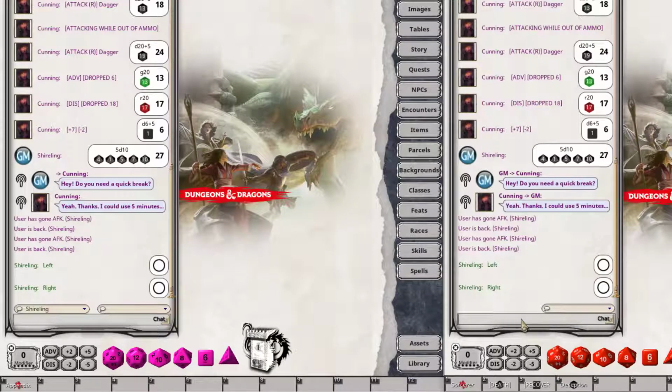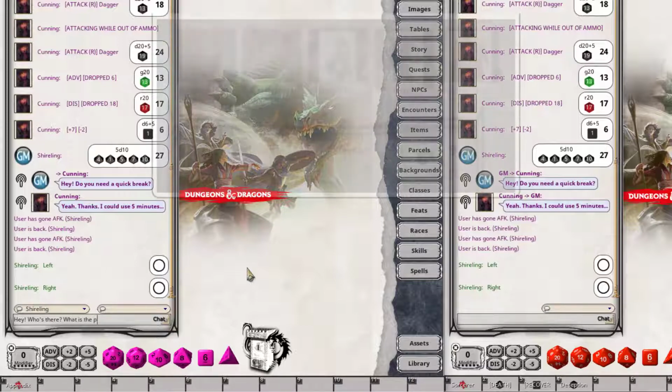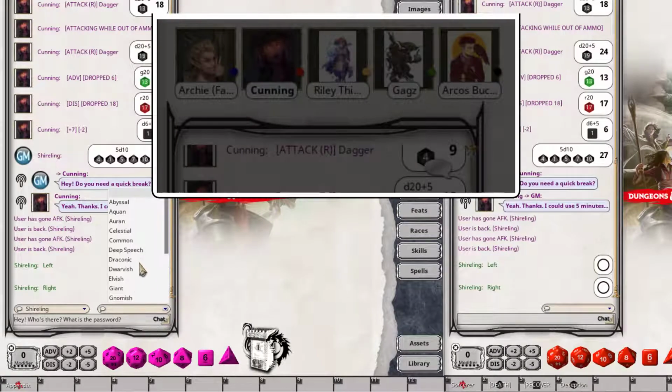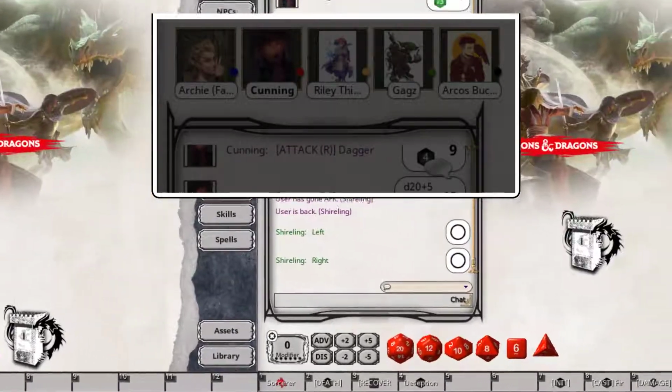You also have the ability to use languages in a unique way where I know that some of my players speak Undercommon. So maybe they run into a drow that says, hey, who's there? What is the password? And they're going to say that in Undercommon.